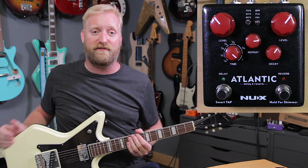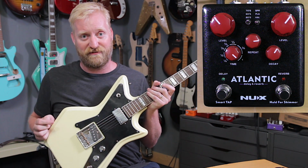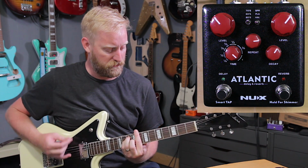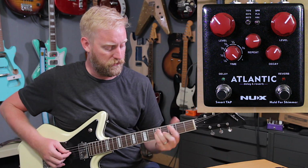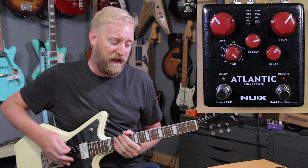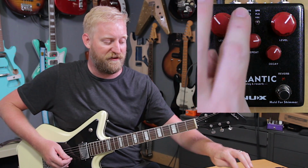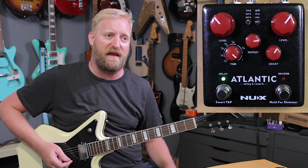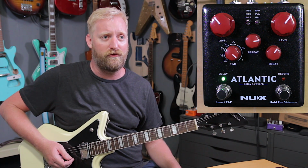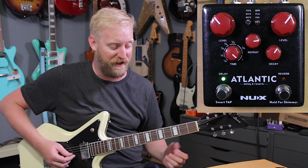Here is my dry signal from my Airline 59 2PT on the bridge pickup, which is a Telecaster style bridge pickup. And here is the delay side of the Atlantic on the 70 setting, which is an analog bucket brigade. It might give you a Deluxe Memory vibe of the style of delay this is trying to sound like.